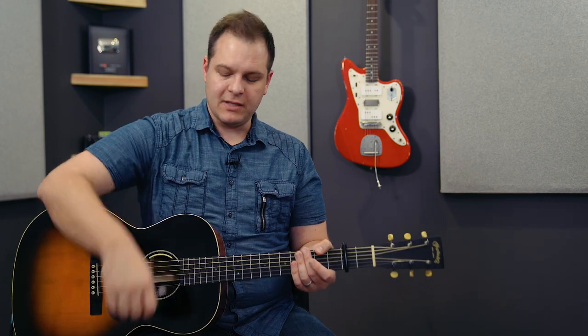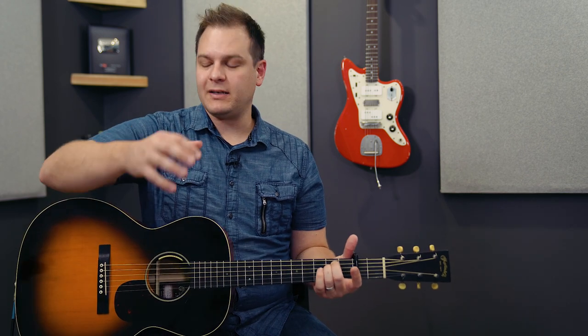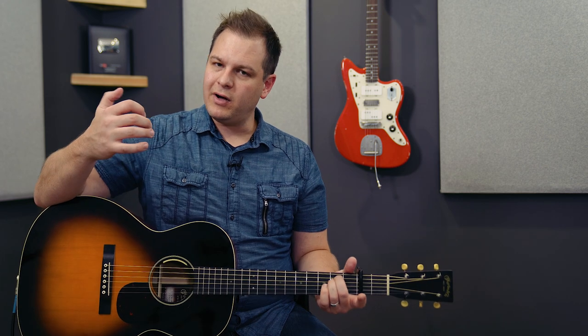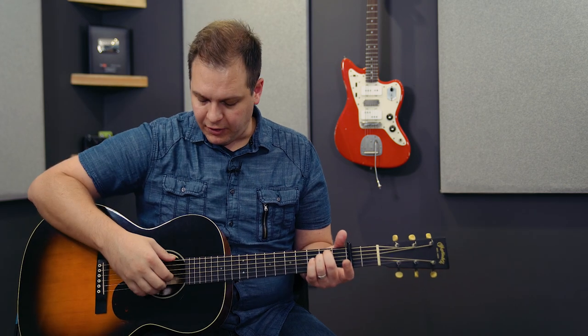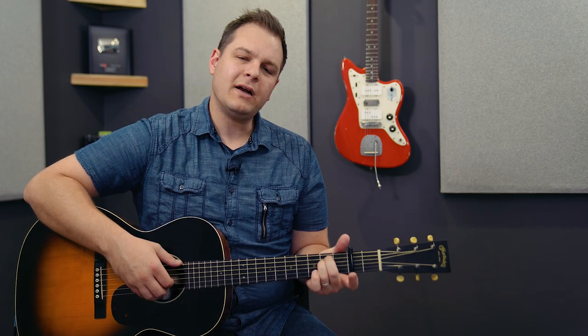Now on my acoustic version, I did a finger picking thing and I'll show you that real quick. A lot of people approach finger picking a little differently. What I like to do is take my pinky and I sort of just plant it on the pick guard. That's what I've always done. It kind of anchors my hand. My thumb will then pluck the bass note and my 1, 2, and 3 fingers will pluck the treble notes or the high strings on the guitar. And then I just create a pattern.